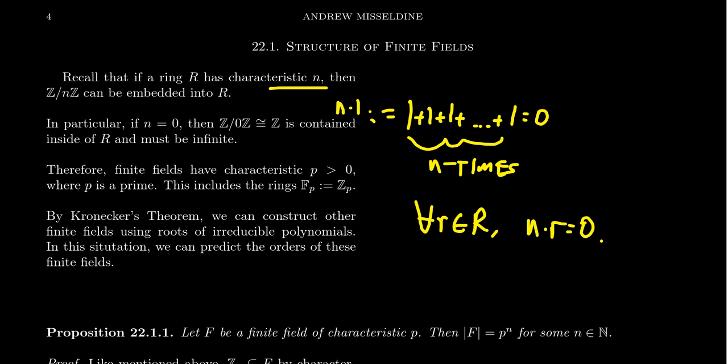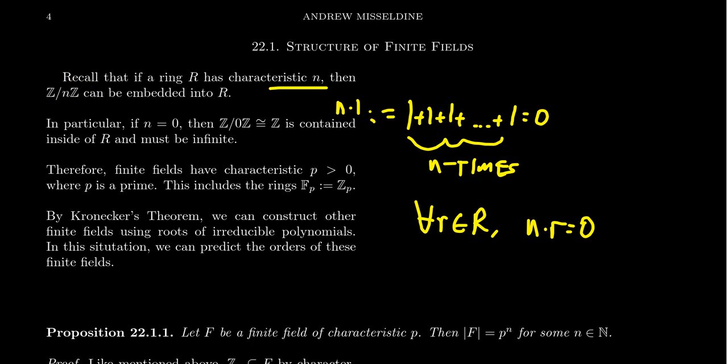In particular, though, if a ring has characteristic n, that means that the ring Z mod nZ can be embedded inside of R. The basic idea is you take the one element of Z mod n and identify it with the unity of the ring R, and therefore you've embedded Z mod n into R. And R doesn't even have to be a commutative ring for that to make sense. So every ring of characteristic n has a subring that looks like the integers mod n. There could be some reduction modulo n going on there, but every ring with unity has a subring that looks like the integers or the integers mod n.